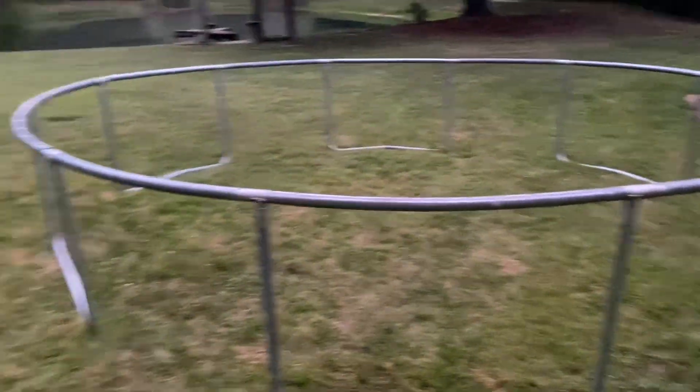I'm getting all the poles together — the frame of it. The only problem I think I'm going to have with reassembling the trampoline is putting the springs back on, because if you guys remember my last video, the springs actually took us a long time. Getting all these poles out and putting the trampoline back together might be a hassle, but as long as I can get the springs on it should be fine. I'll show you guys when I reassemble it.